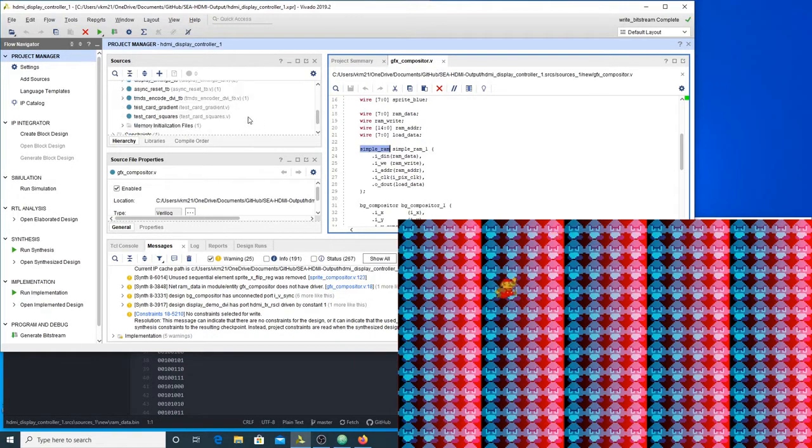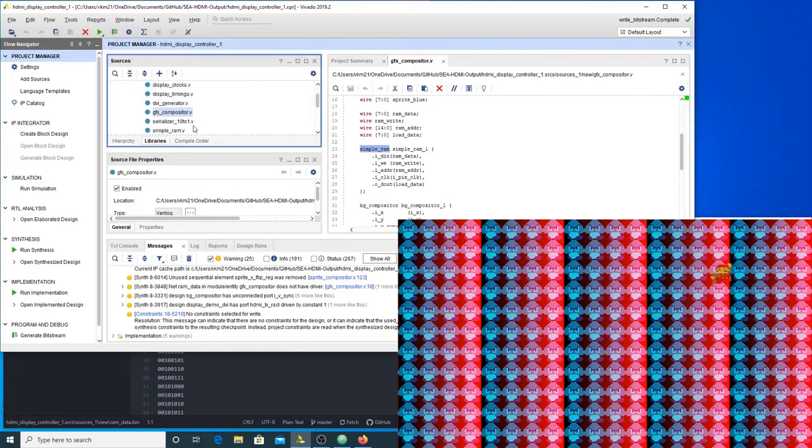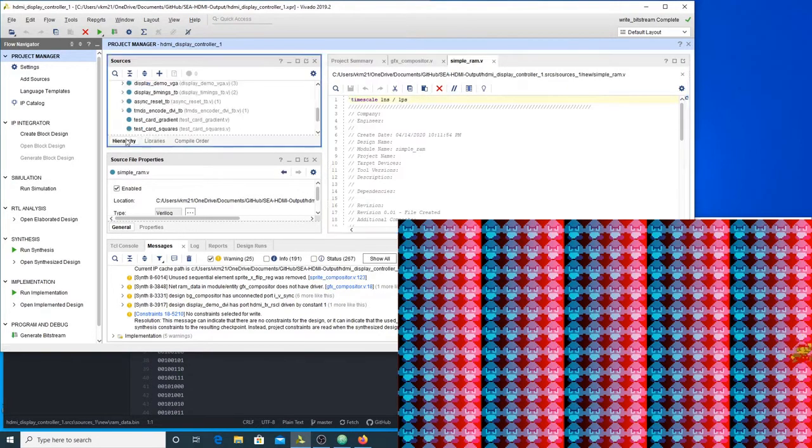And I made it. There it is. No. And now I cannot. I don't see it in my project hierarchy. There it is. All right. Fine. Okay. So simple RAM.